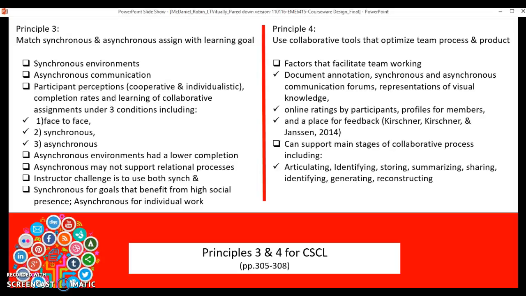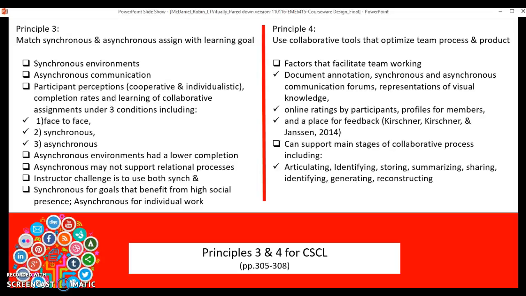In Principle 4, you use collaborative tools that optimize team process and product. So factors that facilitate team working and output include technologies that support search and storage of relevant information. That might include document annotation, synchronous and asynchronous communication forums, representation of visual knowledge, online ratings by participants, profiles for members, and places for feedback.